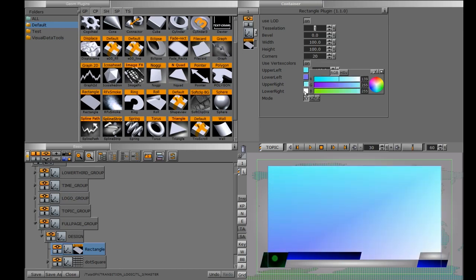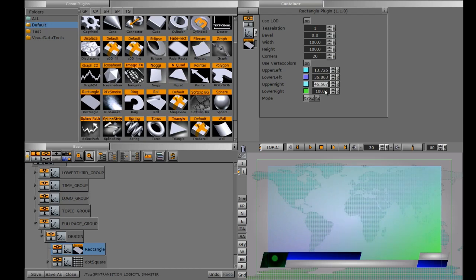So once you have your colors selected here, you can do that in addition to the alpha. So I'm just going to adjust the alpha of each corner here too, just to take it down a little bit so we don't see it completely full of color. This will allow us to see a little bit of the detail in the background. So I'm going to leave it as is.